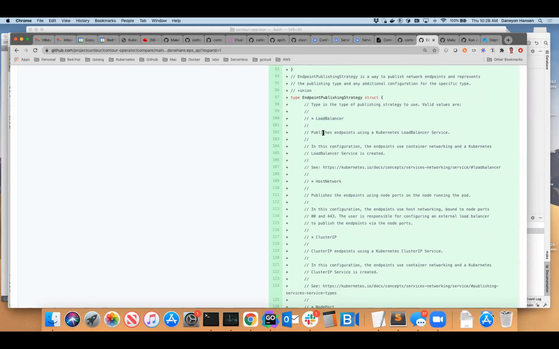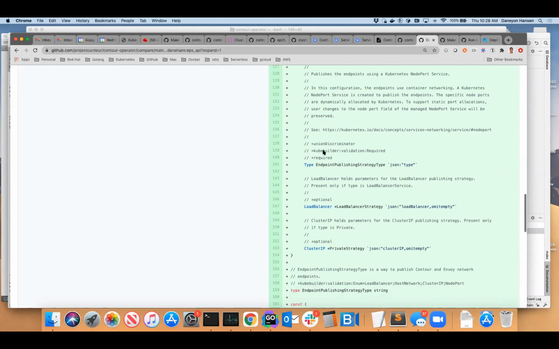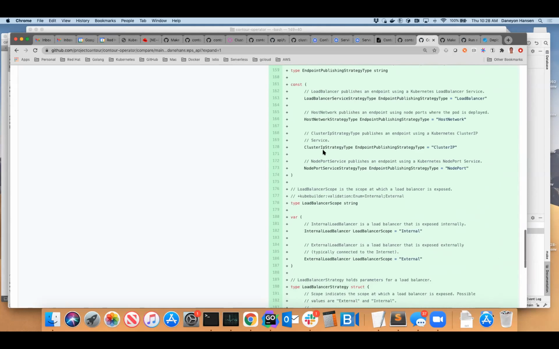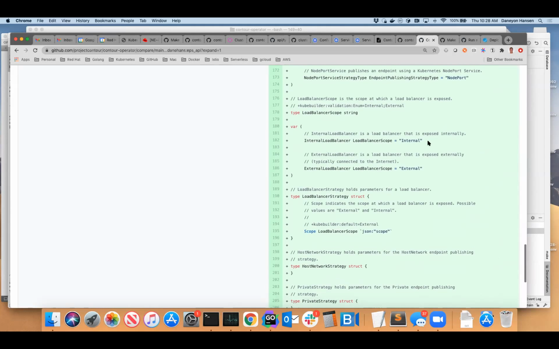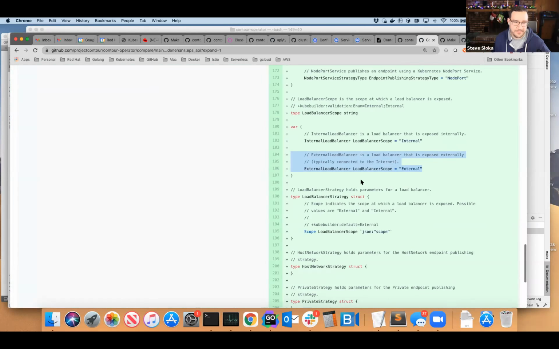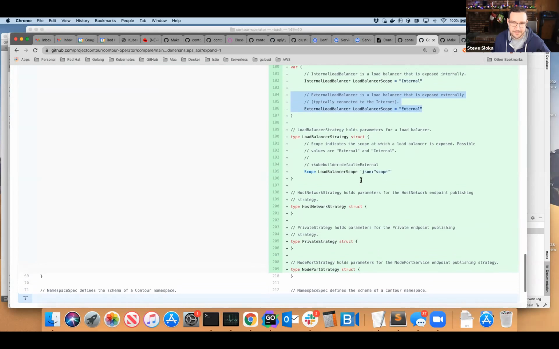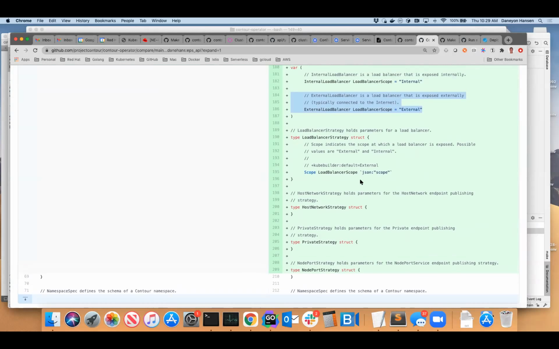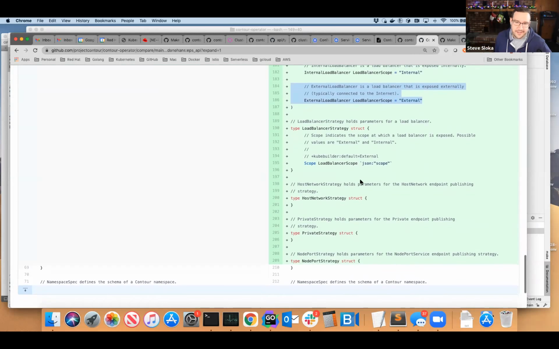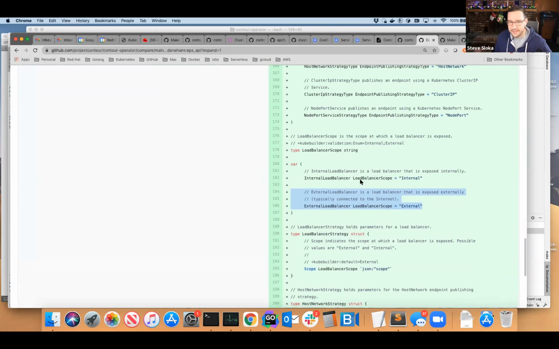Well, yeah, that's a good point, because even with the load balancer, there's all sorts of little things you could do. For that, it's like, okay, do you want the load balancer internal, or do you want it to be an external load balancer? Right, yep. I think Knative does that. There's an external one and an internal one. They'd want to set up for them if they wanted to use this for that.